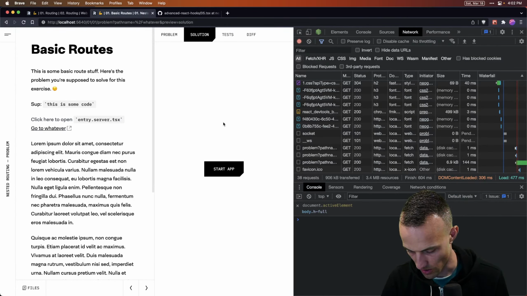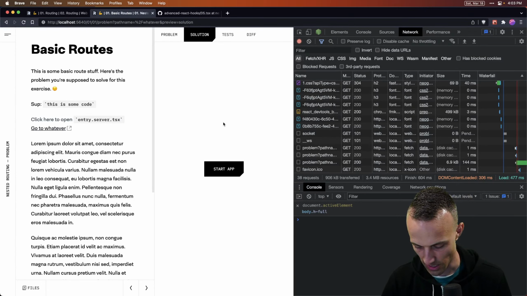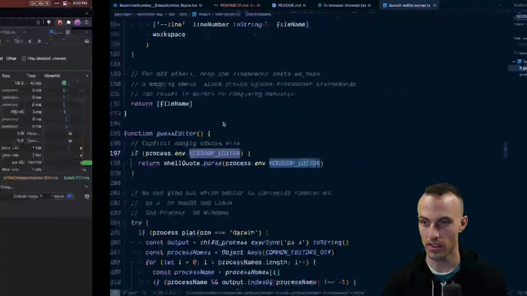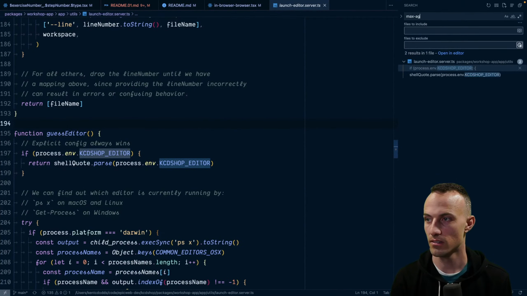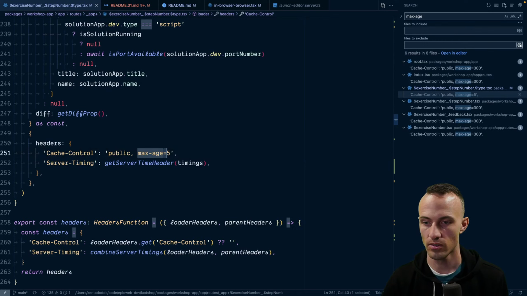You have the cache vary on a cookie, and then you have a bust cache cookie that you set in the action. But I think what we're going to do instead is here on max age of 5, we're going to say max age of 1.